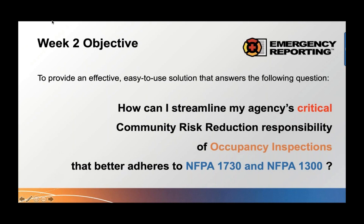And as you, if you had joined us last week for the boot camp, the week 1 of our boot camp, I'd like to keep this objective simple so we stay focused throughout this hour, and something that involves a national standard or some code set that departments, all of us, are typically striving to follow one or more of these NFPA codes, or standards, excuse me, and we know how difficult that can be for some, both from a budget perspective, a resource perspective, on personnel.